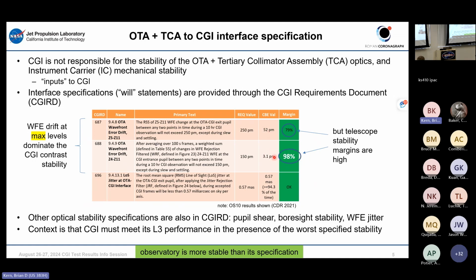Another one of the challenges in describing this context is to distinguish between the guaranteed levels of wavefront stability and the modeled levels of wavefront stability. I'm a teeny bit guilty here. I reused a graphic that was OS 10. OS 11 is a bit better than these, I can't remember how much better. The story remains the same: I need to be clear when I'm talking about guaranteed levels of stability versus predicted levels of stability. And these do already include model uncertainty factors.